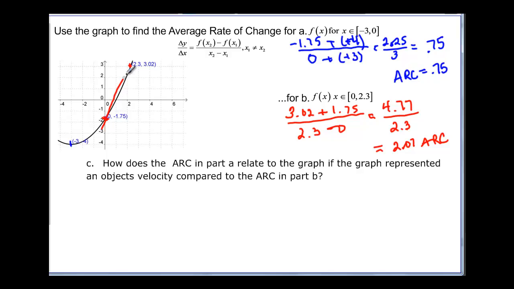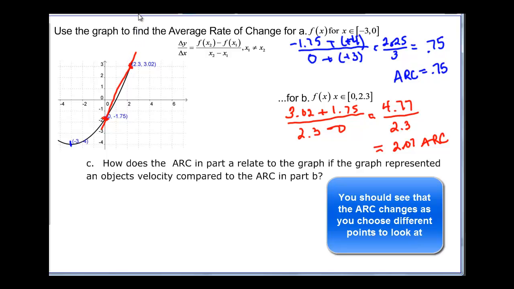So we have this secant line between them, but the average on that curve would be a rate of 2.07. So how does the average rate of change in part A relate to the graph, if the graph represented an object's velocity compared to the ARC in part B? Well, this would be an average rate of change that is not as steep as the second part, because we can see that it starts out slower, but then it's going to increase faster and faster the bigger the x becomes. So the object in A would be slower velocity.